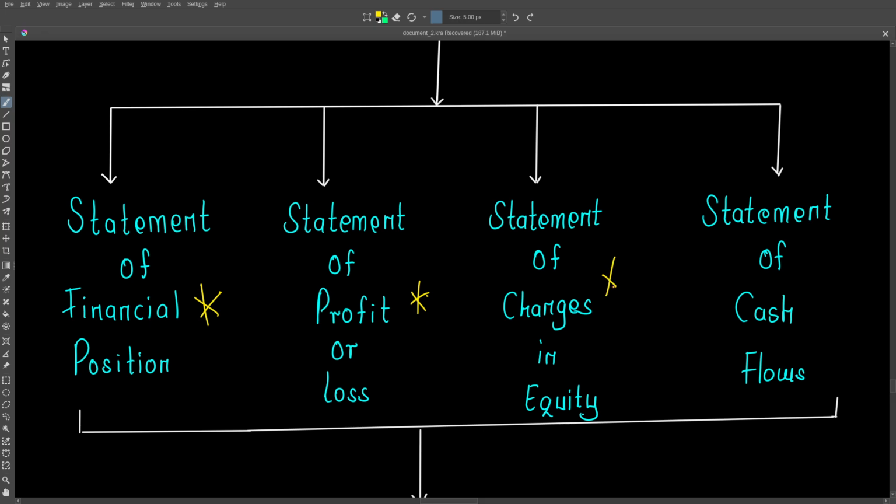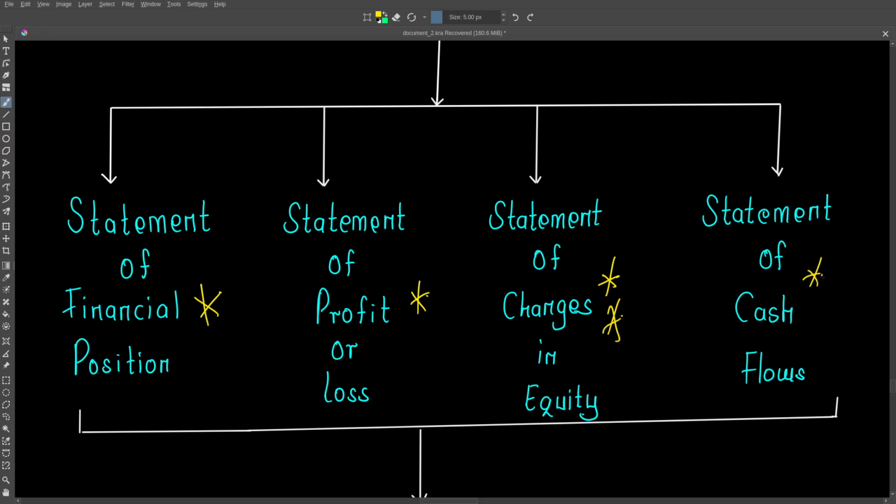Then we have the statement of changes in equity, which basically looks at the equity structure, and shows the movement of equity: the retained earnings, the dividends, the profit during the year, so that we can see the retained earnings as at year end, okay? Has there been any shares that have been issued? What is the premium, okay? All these things are shown by the statement of changes in equity. Anything to do with equity comes to this statement.